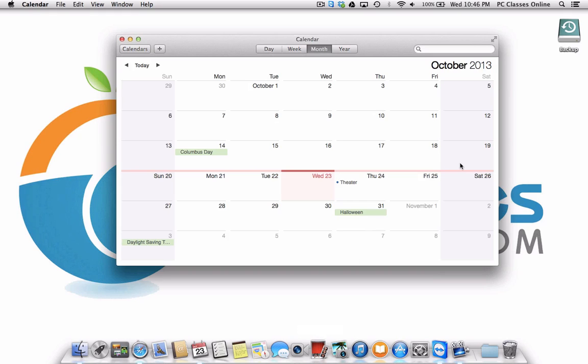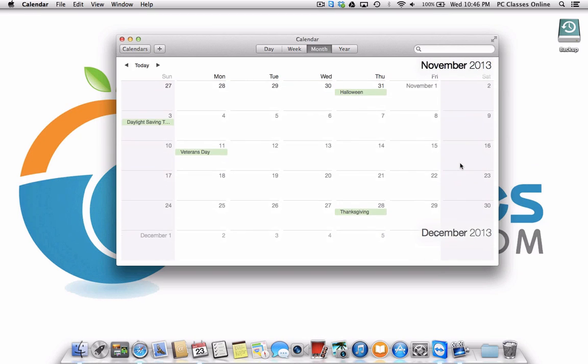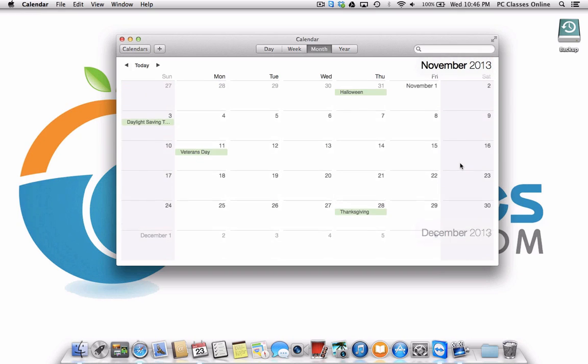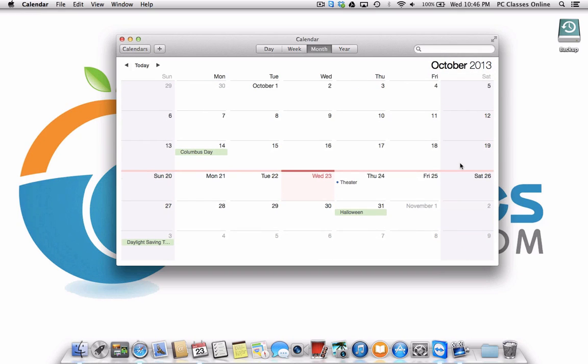One of which is if you are on a laptop, or you can do it on a desktop too, as long as you have a scroll ball, you can scroll between months. So I can just flick up and down with two fingers right now. It'll clearly point out what is today's date, and I can go between the different months. So I don't have to click a button up here just to move to the next month.